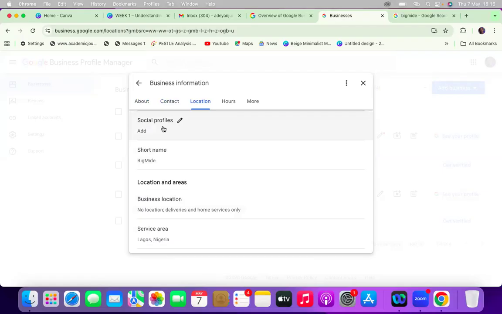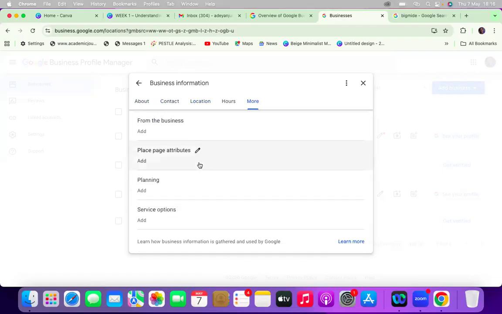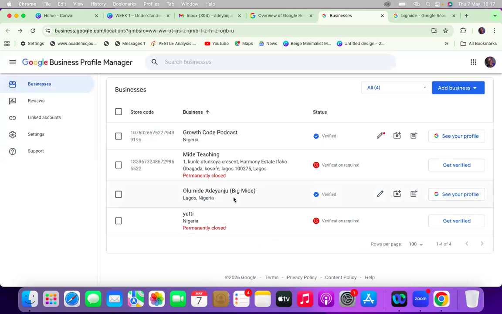If you have a social media link on this platform, when people go on Google to search for your name, on LinkedIn or whatsoever, it will pop up. I'm giving you a long-time secret that you can use for yourself and make money. Short name, big name, location, and so on. Do you understand? So that is one pattern of editing it. Then the second pattern of editing it is just to click on the name.